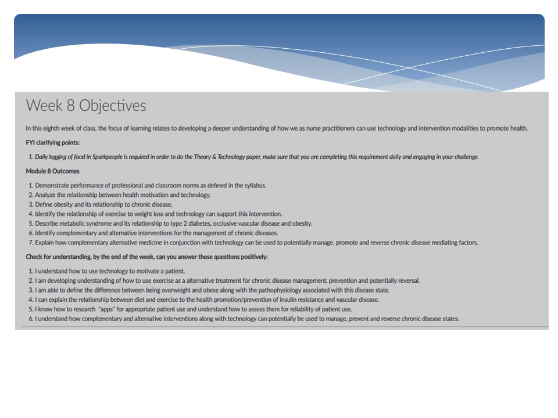The next piece I'm hoping is that you are developing an understanding of how exercise actually is an alternative treatment for chronic disease, for how you can manage it, you can prevent it, and you could potentially even reverse it, depending upon what you prescribe for the patient with respect to exercise. Are you able to define the difference between being overweight and obese and the pathophysiology associated with that state? Can you explain the relationship between diet and exercise to health promotion and prevention of insulin resistance and vascular disease?